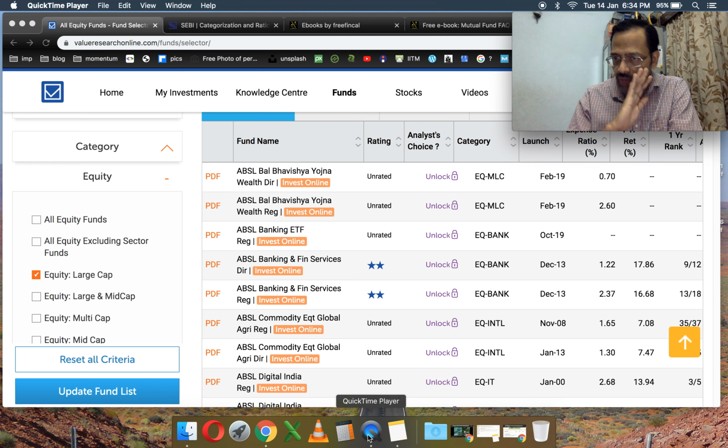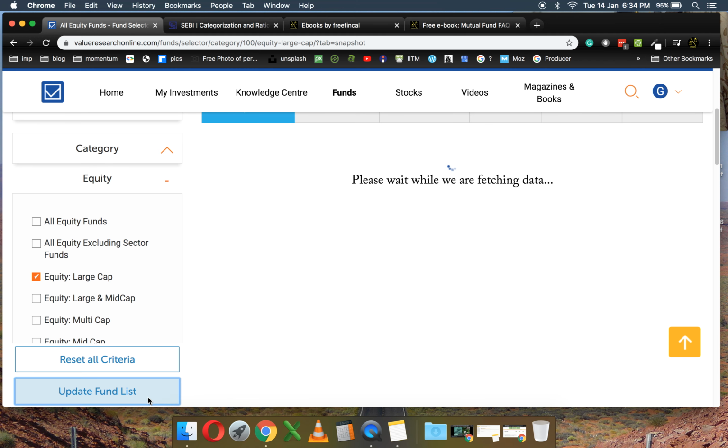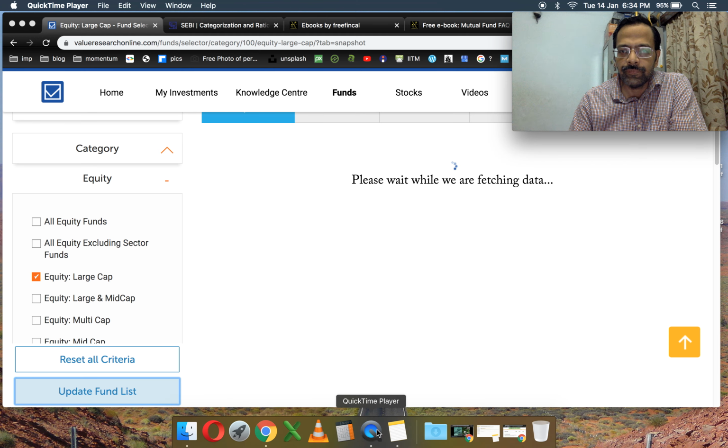I have a post on how new investors should select. New investors should start with large cap. They can start with a Nifty index fund. That's a simple thing. But if they want to do active funds and so on, they must at least know how, even among Nifty funds, there will be a lot of risk. So you should know how to look at that. So go here, update this fund list. Sorry. Yeah, that's going to take a little while.